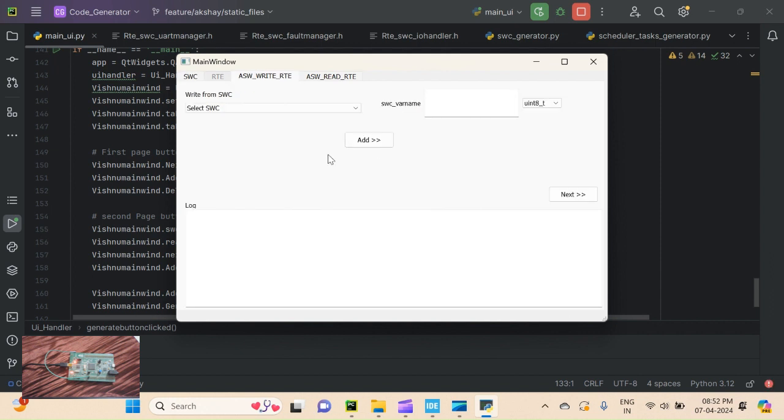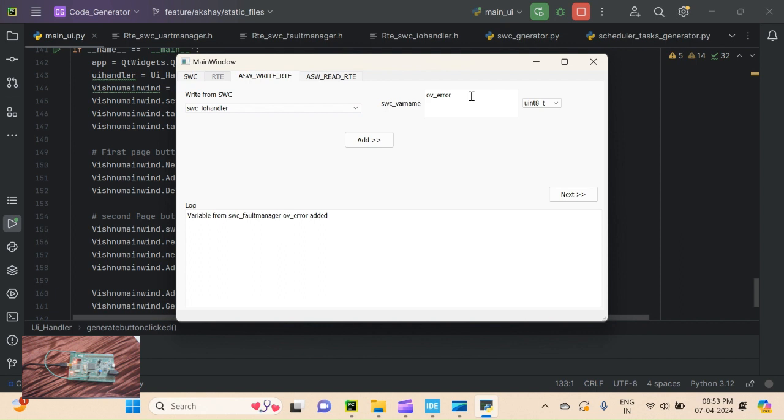This screen is mostly to tell the code generator from which SWC what type of data would be generated. For example, for fault manager, we would be generating alerts for over voltage, keeping it as a uint8. Add. So you see a variable has been added.